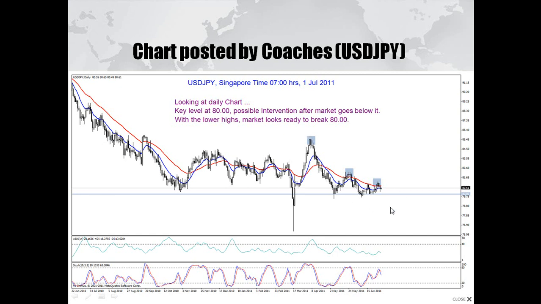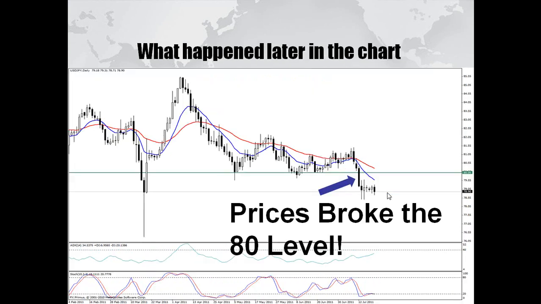And notice that when we give live calls, it is true to the statement that we are trading on the right side of the chart, and that simply means we're not looking at historical data and telling you this is what we did. No, we are trading live together with every single person inside the live trading room. Now what happened, lo and behold, you see this daily candle, the bearish candle that closed below 80, and prices just kept on falling. And if you are part of the Forex market, you would know that it has actually fallen to a post-war low of about 76.30, which is a cool 400 pips had you taken this trade.